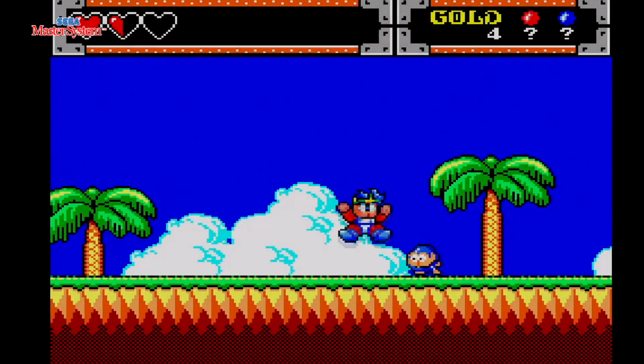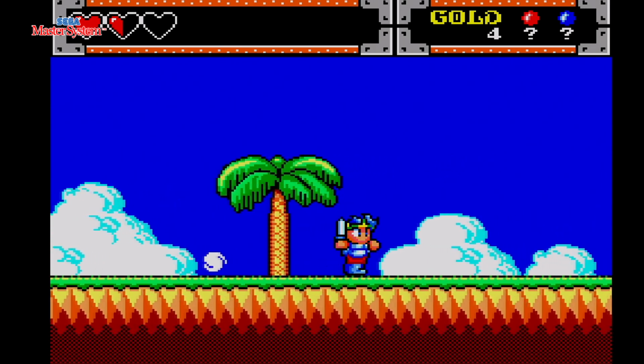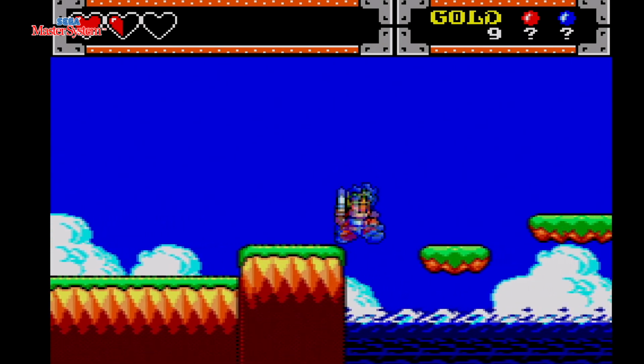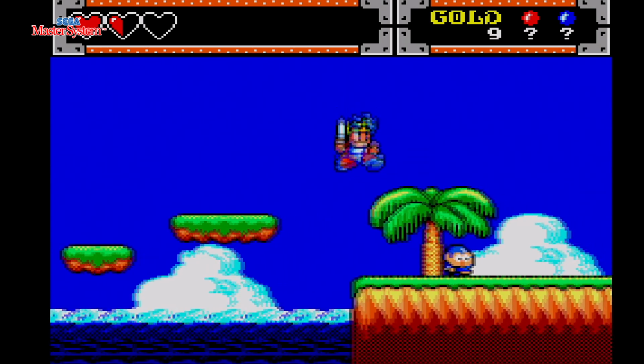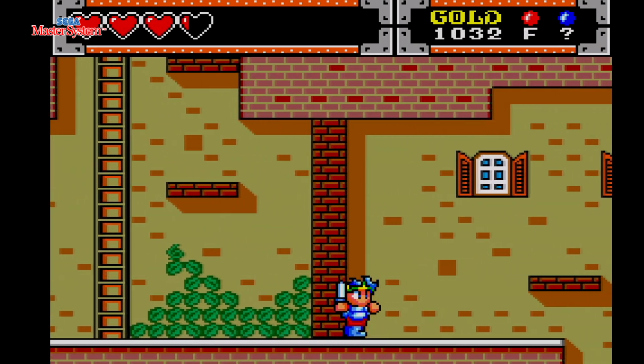Released in Europe only in 1993 was the Master System port. This is somewhat different than the Mega Drive original. Many of the areas are cut down and some shops are missing items found in the Mega Drive game. It also loses the battery backup option, replacing it with a long password system.